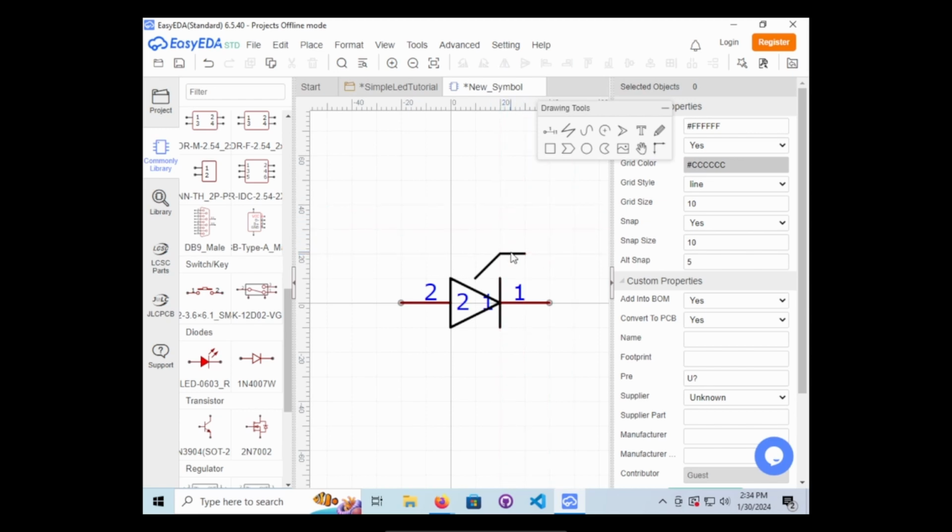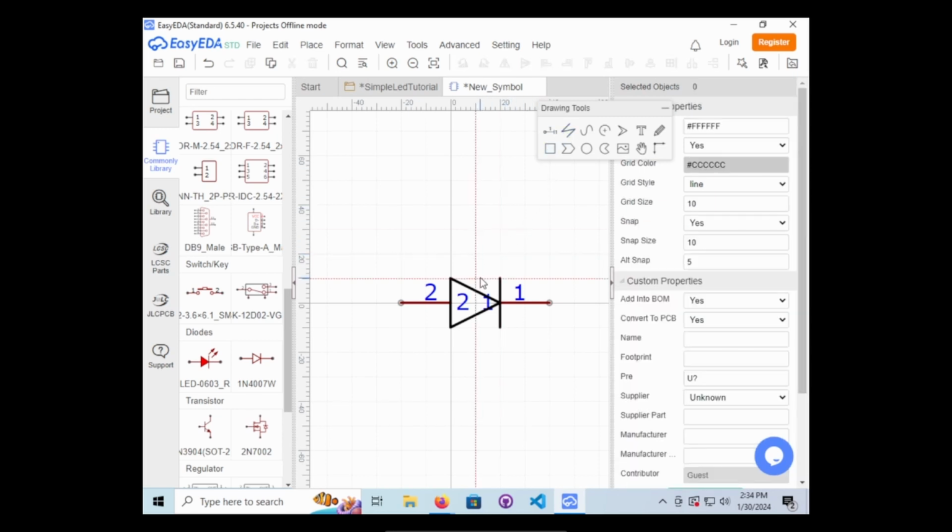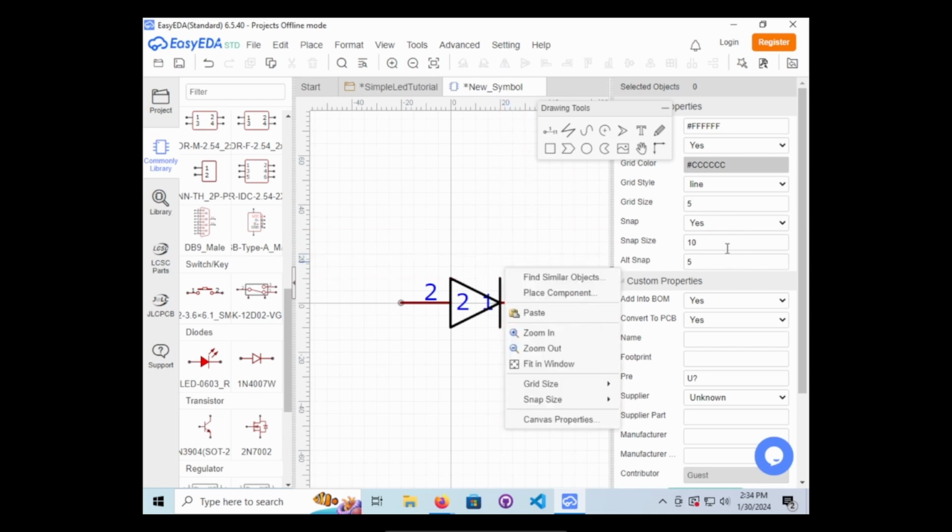There's probably a cleaner way to do this. So if you notice, our grid is snapping. So we can actually change our grid size to half that size to get half that size. Oh, our snap size is still 10. I was like, I'm still snapping to the bigger grid.